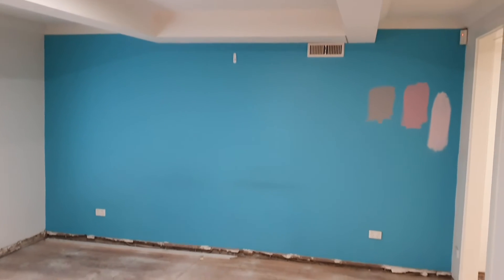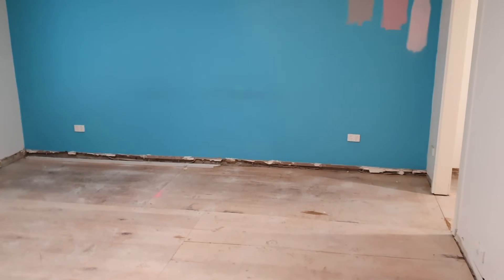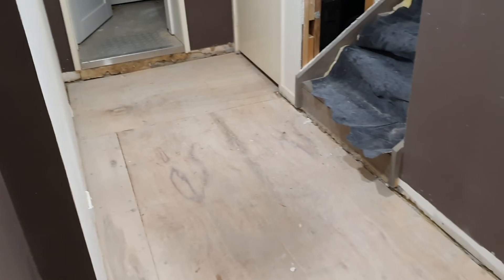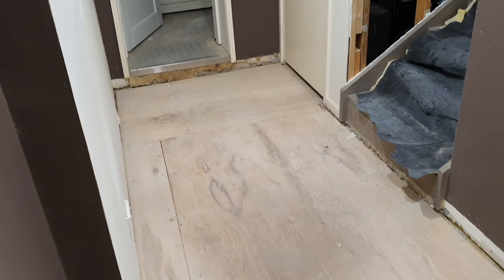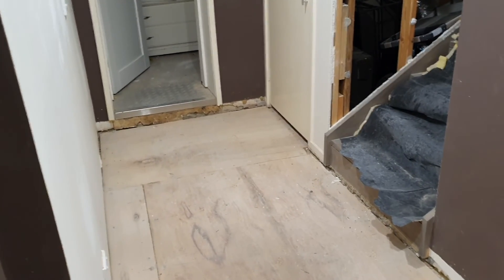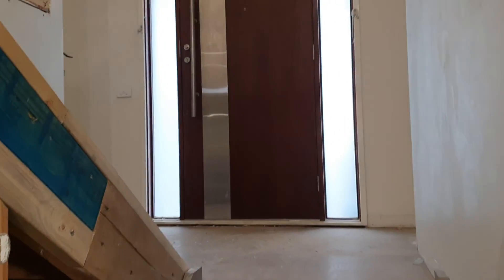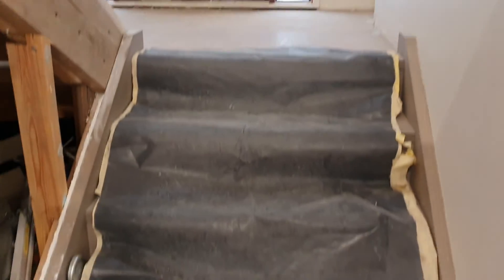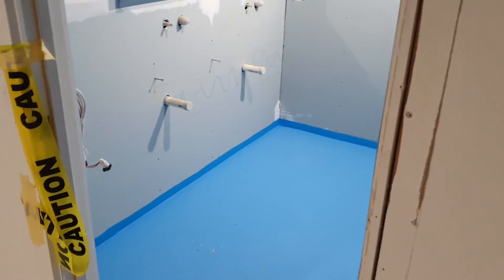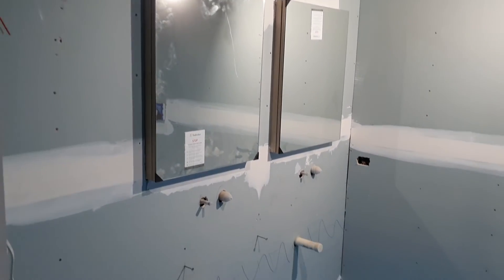Everything is almost ready now for paint and all the final things. It'll go very, very fast from here. At the end of the week when all the flooring's in, we're basically looking at fit-off cabinetry, finishing the tiling, getting the plumbers back, toilets in, taps on, vanities in — all that sort of stuff. This is going to be really cool to watch in the last couple of weeks. This is probably now a $300,000 renovation, I would say.